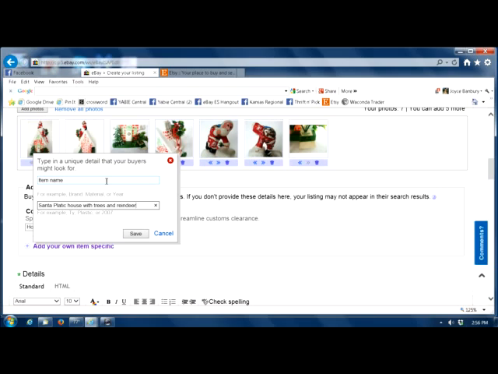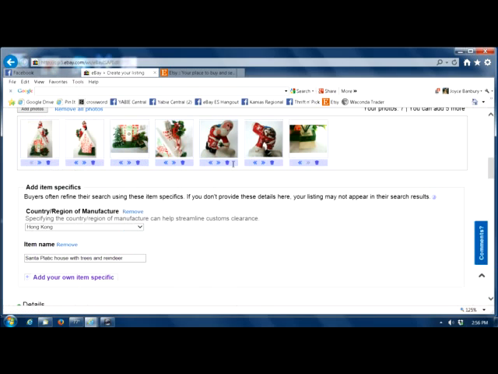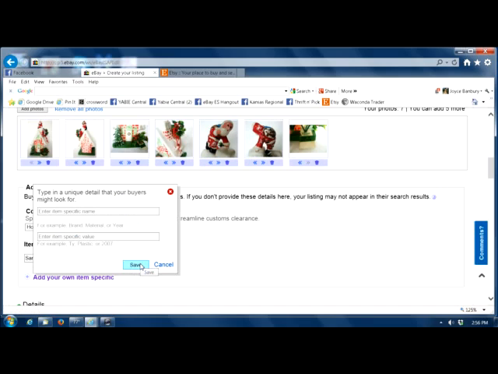This helps the buyer to understand. Now, we've come down to item specifics. It is extremely important that you fill in as much as you can in the item specifics, because that's the way the search engine searches, from your title on down to your item specifics. And you want those item specifics to use names and titles that are searchable. So you don't need to put anything else in, but you really do need to do that.